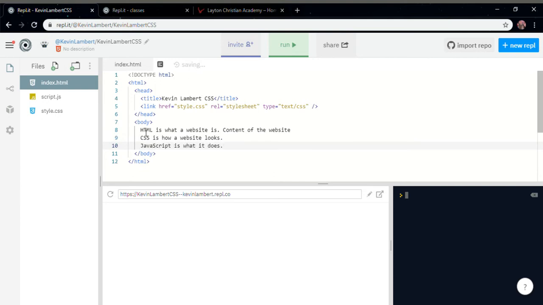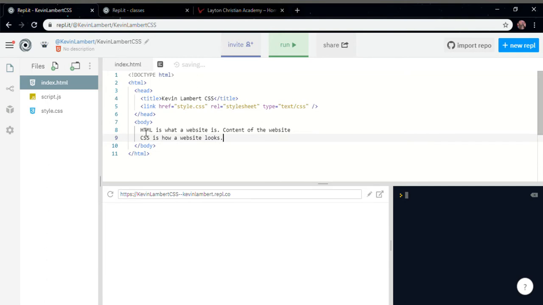JavaScript is a full programming language that runs applications and programs. So if I have a website and that website is a gaming website, the JavaScript would be the code of the video games. And most tablet games anymore are coded in JavaScript. So we're not going to get into JavaScript. We're just going to do CSS and HTML.